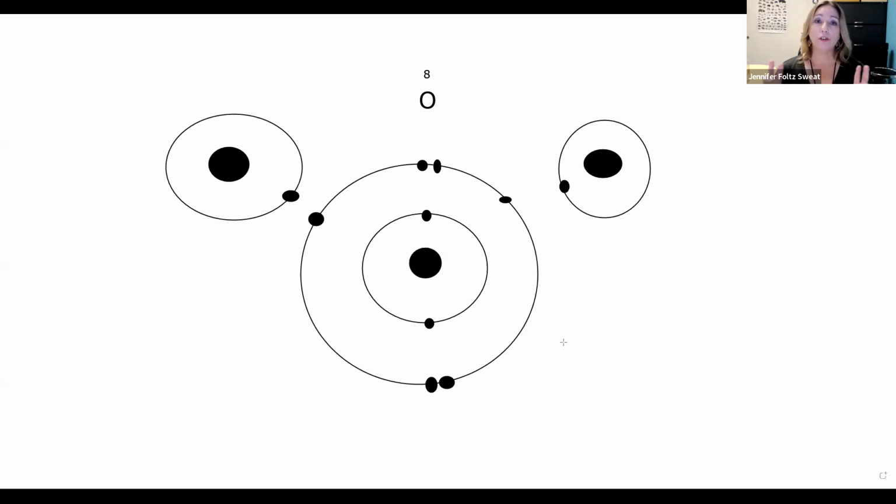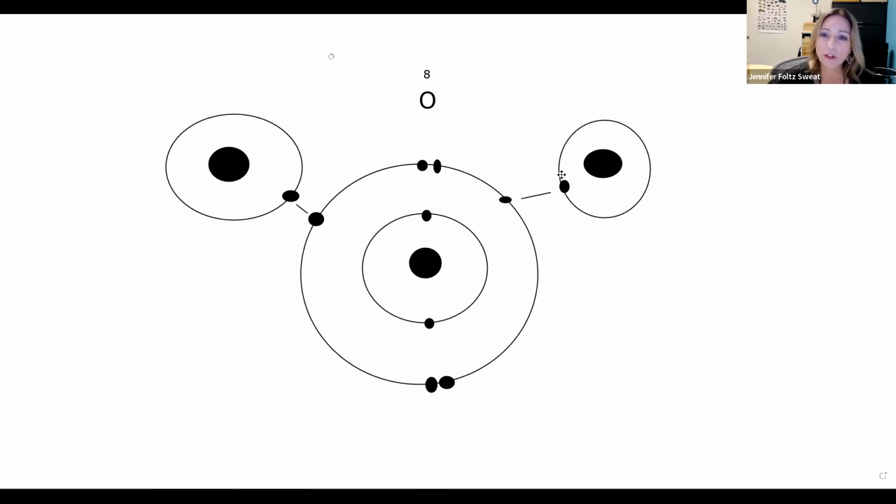Now, oxygen needs 2 more electrons to have a full valence shell, or 8 electrons. Hydrogen needs 1 more electron. So they are going to share electrons. But remember that water is a polar molecule. What that means is that the electrons that are being shared spend most of their time near the oxygen nucleus. So oxygen actually has 10 electrons in its valence shell, right?